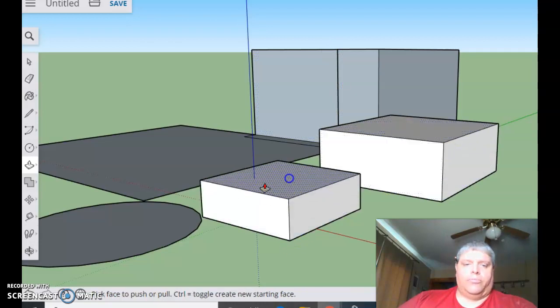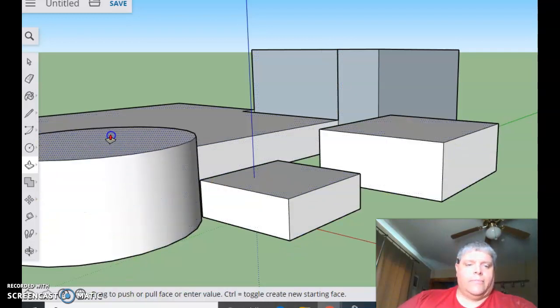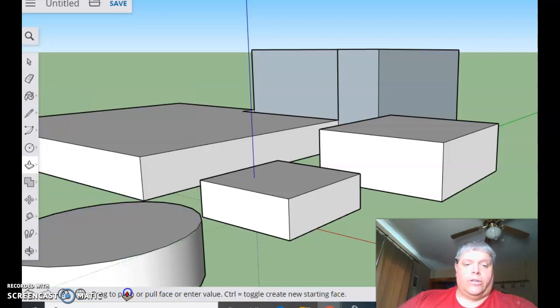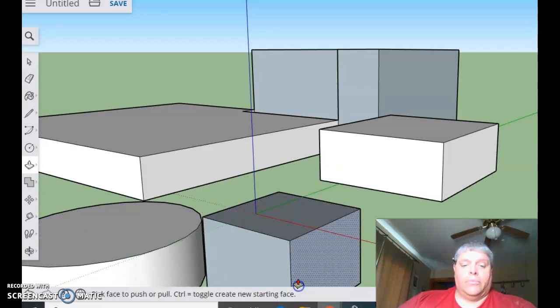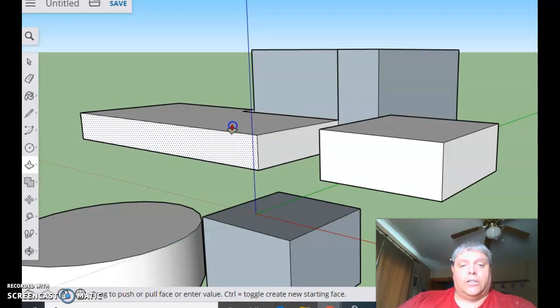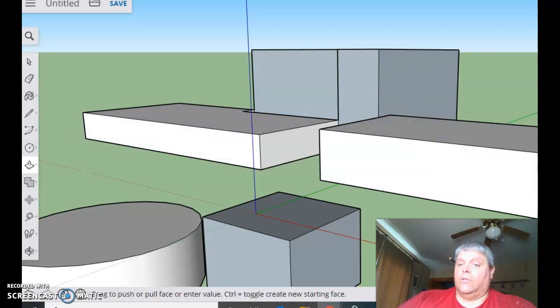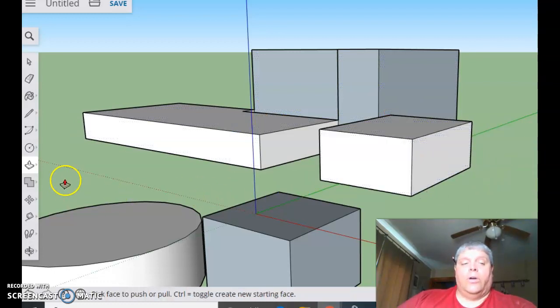I can raise them up however I want to do it, as tall or as short. I can go the other direction if I don't. Oh, I didn't like that one. He's going to go down bottom. I can make him go that way. I can do the sides, make it bigger this way, make it shorter this way, out like this. So we have lots of different ways we can do this.